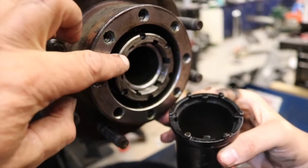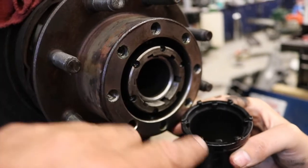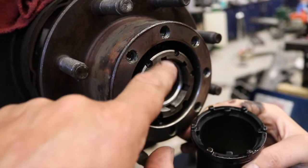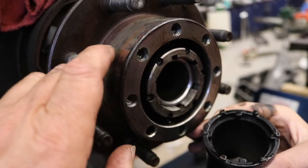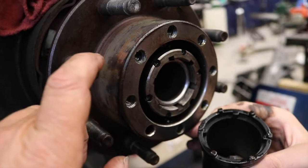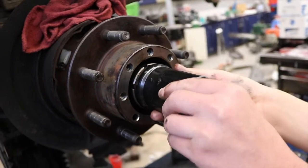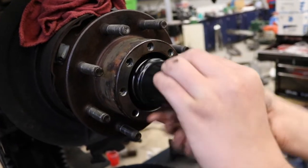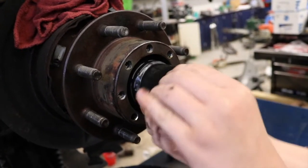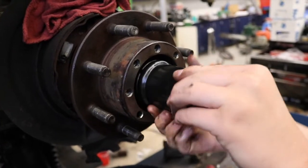They're using a spanner nut on this axle to set the bearing preload. It's a spanner nut because it uses a spanner socket to fit into these grooves that are cut into it. You can notice there's no flats on it for like a large socket to fit on. So these pins will fit into those grooves, and that's how we will drive that nut in to set the preload for the bearing. So right now Blake is using it as a driver just to spin the nut in to seat the bearing, and then we'll use the proper procedure to set the preload.